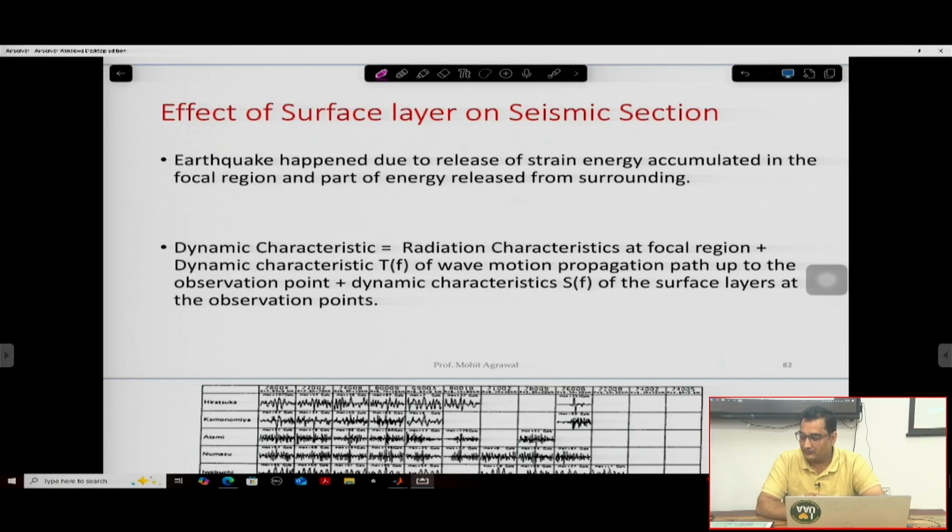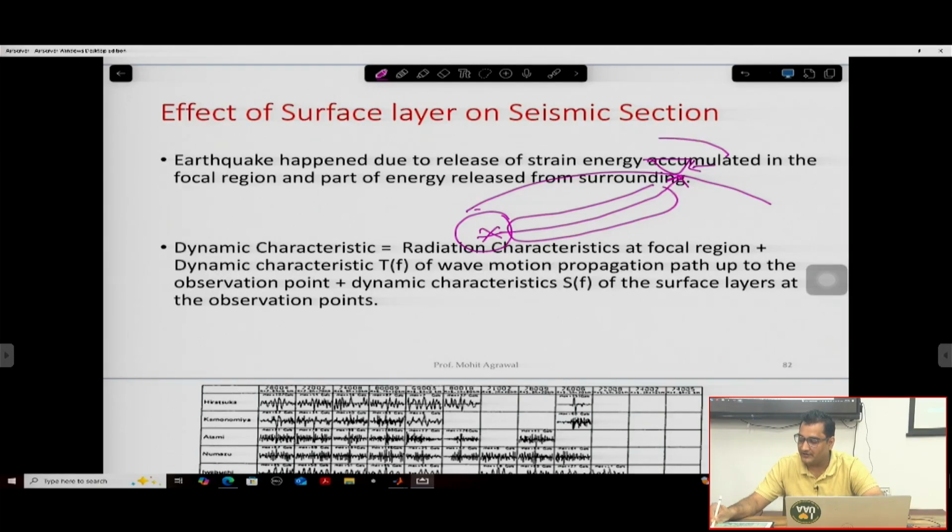Now when any earthquake happens, let's suppose this is the surface and this is your station, and there is an earthquake happening. When you record your earthquake waves at a station, what happens? Whatever recording you are having at the station is basically a function of source characteristics. It is also a function of the path it is following, and it also has the near-site effects or the effect of the instruments. Basically you are interested to find out the effect of the superficial layers.